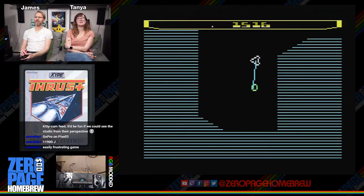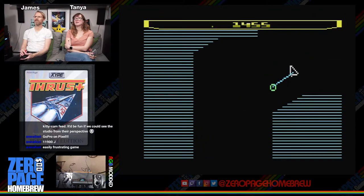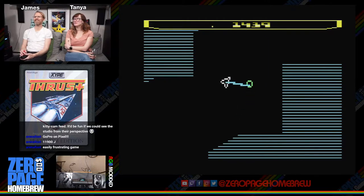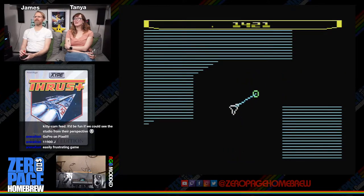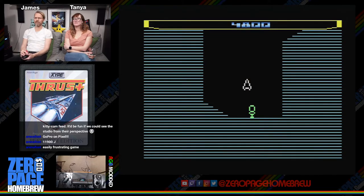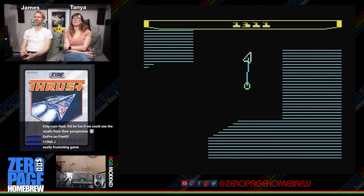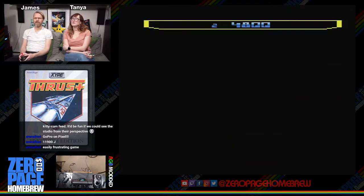Easily frustrating game, yes. God, what is happening? It gets heavy or magnetized or something. So you need more thrust. It's heavier. Maybe the green ones are more heavy. What is going on? It has a weird gravity. Oh, it does. It's like the gravity's crazy. It's so annoying. Oh, I have to be right over it. Last life. I think you just have to look at it. It's pulling me to the side. You have to plow forward the whole time. How do you do that even?